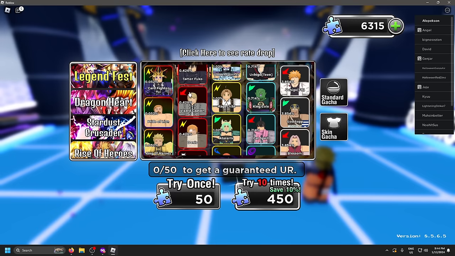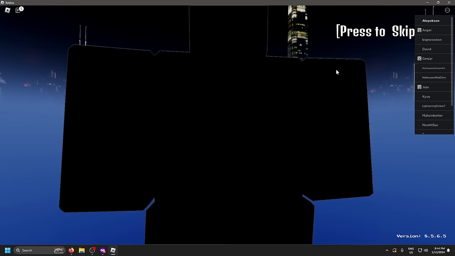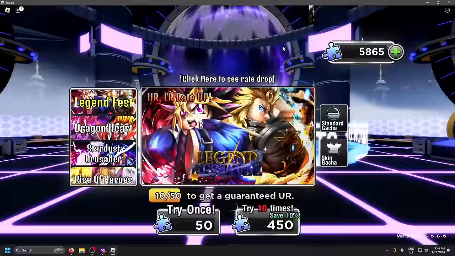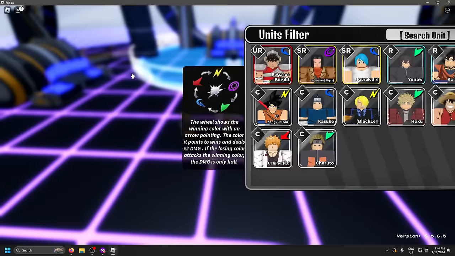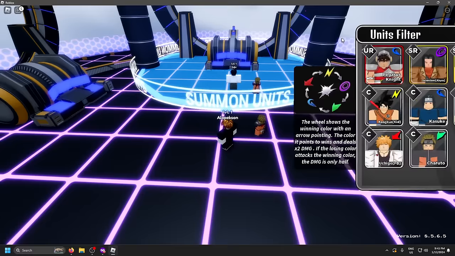So let's go spin here real quick. And let's get it. All right, see if I can just skip through it. See if we can get something good. Press the skip. Okay, I have no idea what I just got. It just went away. Okay, so the best unit we got was Pegasus Knight. All right, so let's figure out how to equip him. Oh yeah, I forgot you have to do it like this. All right, so this is our current best unit.